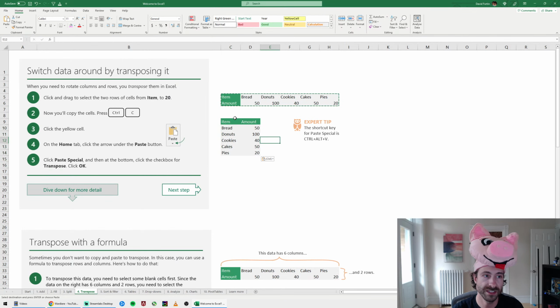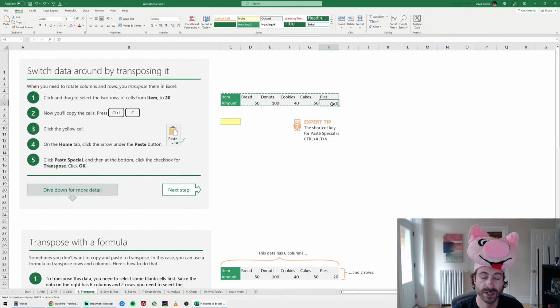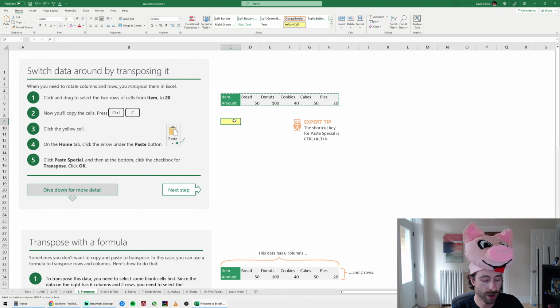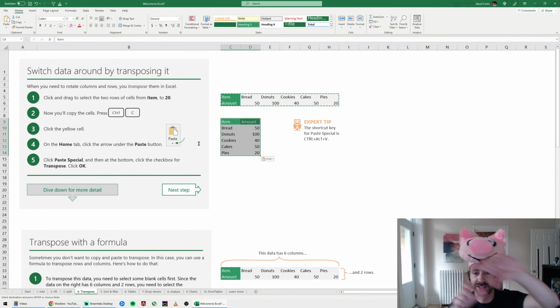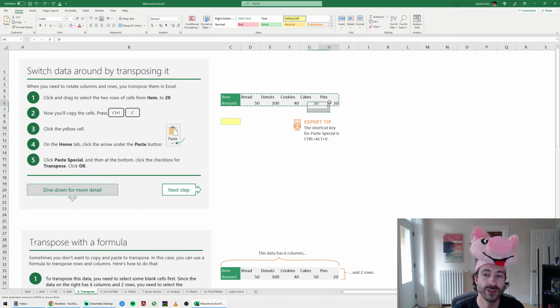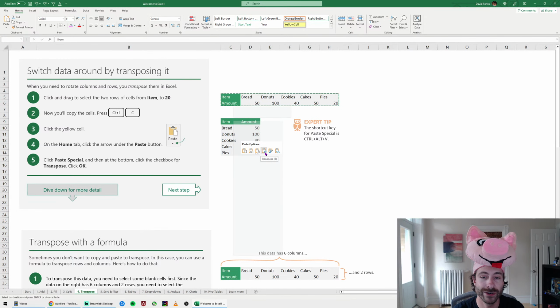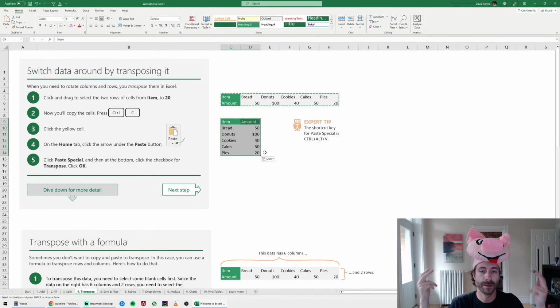Let's hit Control Z, undo, and let's do it another way. So I take it and they tell me Control Alt V. That's a shortcut. I don't really like it. I don't feel like it's intuitive, so I'm going to show you the best way. Anyway, click Transpose, then it switches the data. But what I normally do is Control C, right click, and then right here, as you see the 2 little arrows, you click them, boom, easy. Clap in the chat.